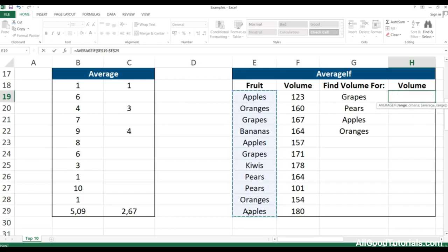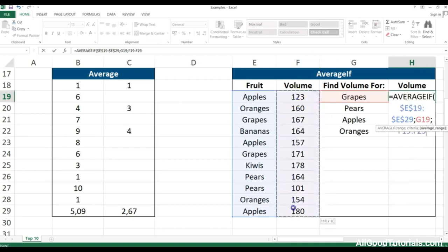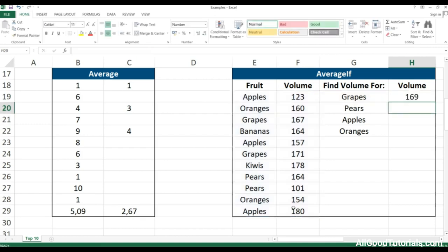I'm going to fix it, and then we need our criterion, which is here, and now the sum range, sorry, the average range. Now this is what we do. We get 169. Now if we copy the formula for all the fruits there and change the formatting or the number of numbers after the comma, we get this.